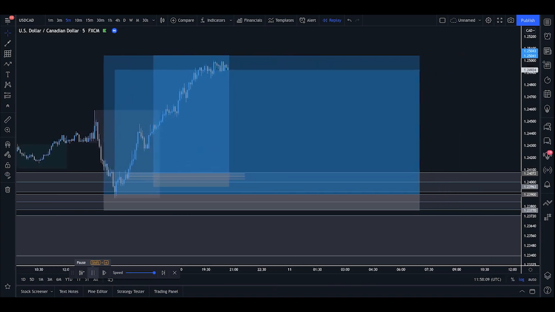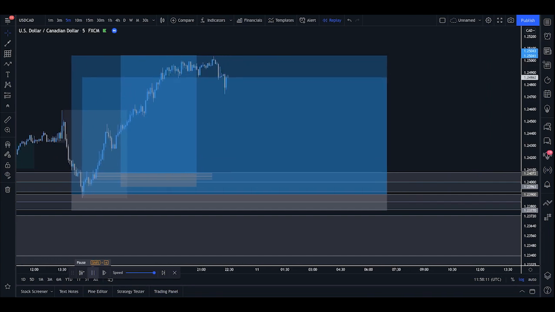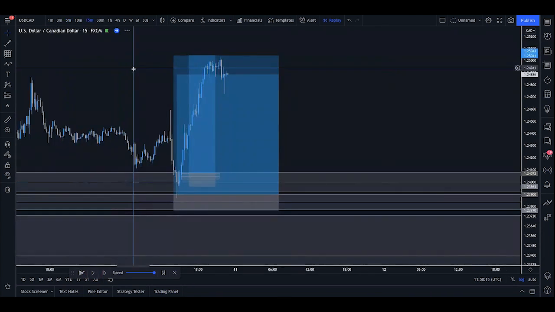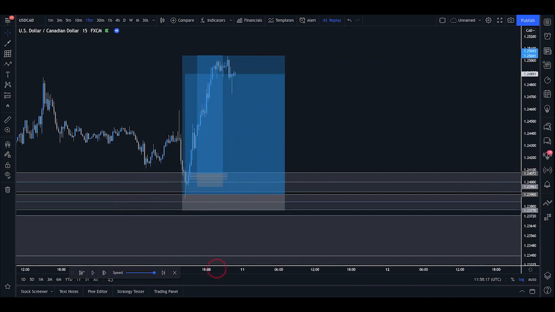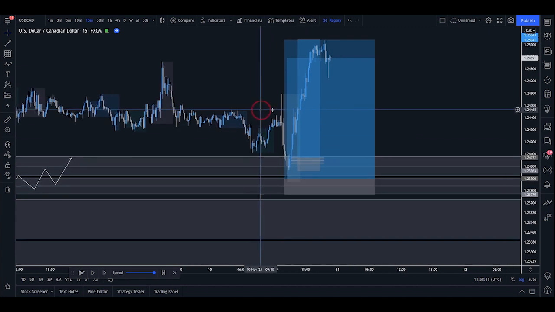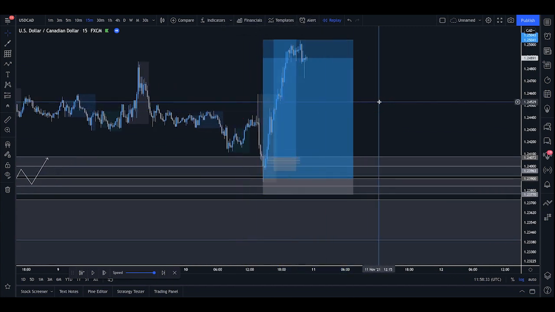So as you can see, the confirmation entry here did not actually confirm a movement, and the risk entry would have been the only way to really secure this large trade. Now that is actually a good highlight of what we've already spoken about, which is the difference between risk entries and the different pros and cons between risk entries and confirmation entries. Confirmation entries obviously are going to give you higher win rates, but they are going to lead to some missed opportunities, as you can see here.